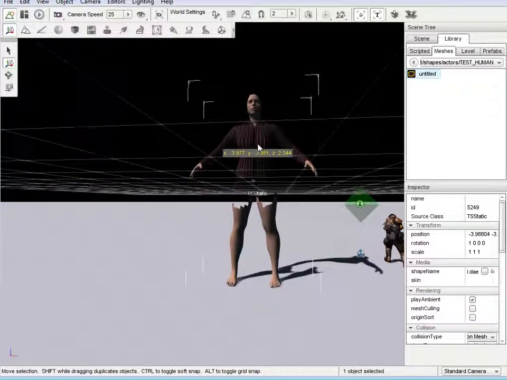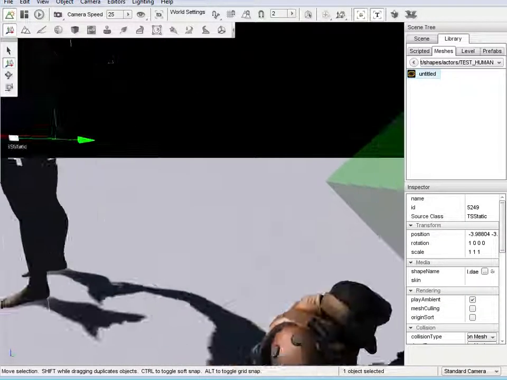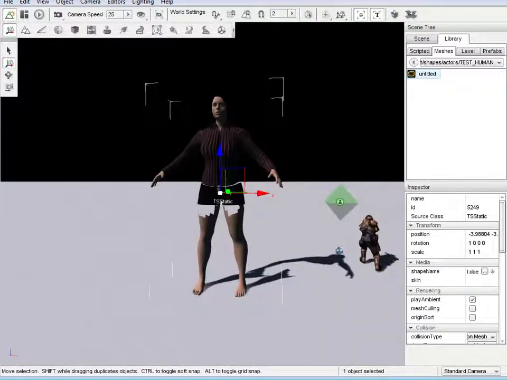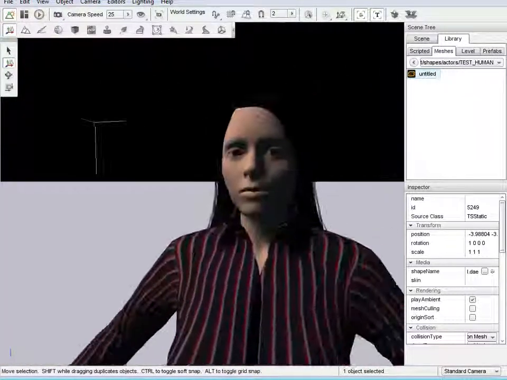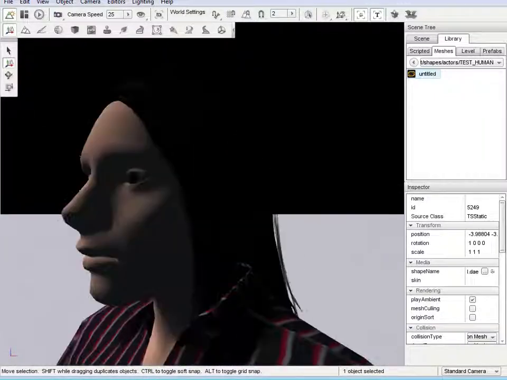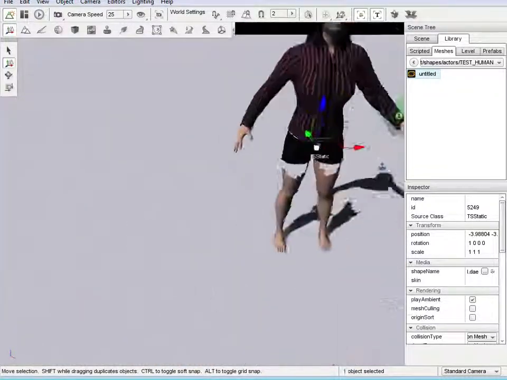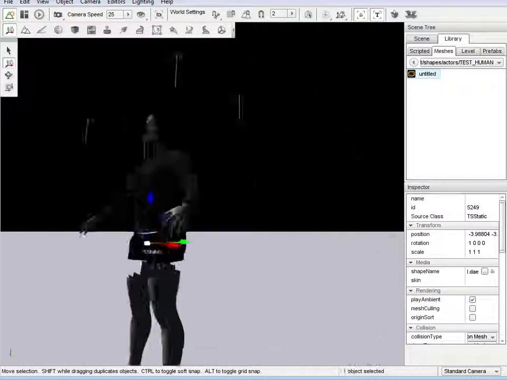Now we did import it right next to a soldier model, so you can see that we do have some tweaking to do. And again, I would recommend doing that at the import. So basically, just do a straight import. And actually this model did a lot better than my old one. My old model was having issues with displaying multiple materials with the shirt and the shorts. Don't know what I did differently, but hey, it's working now. Obviously you can go back in and change it.